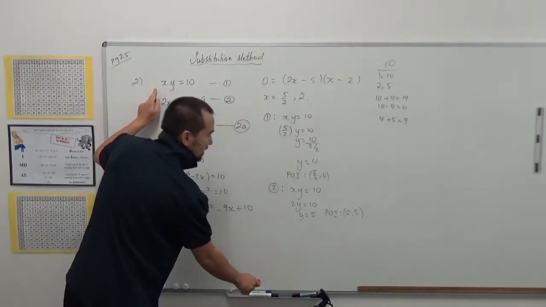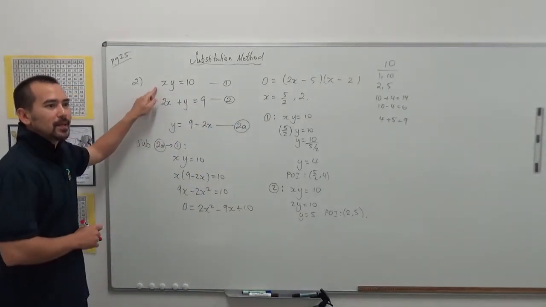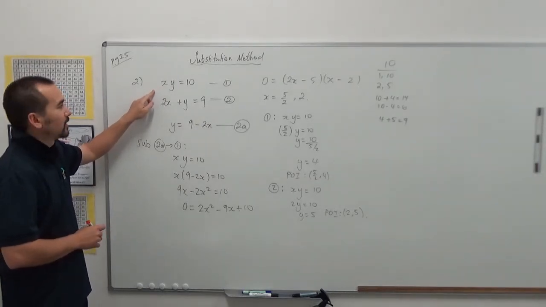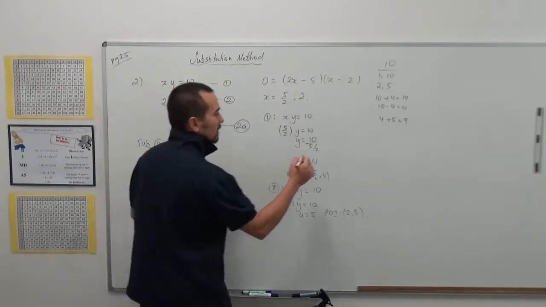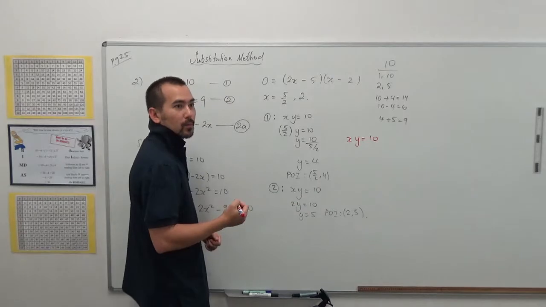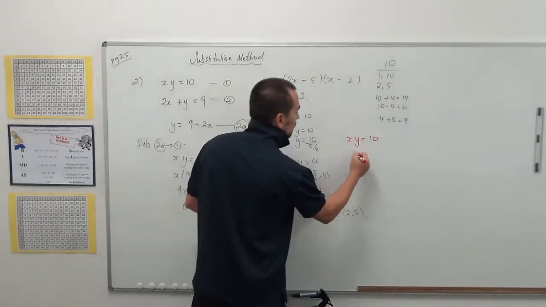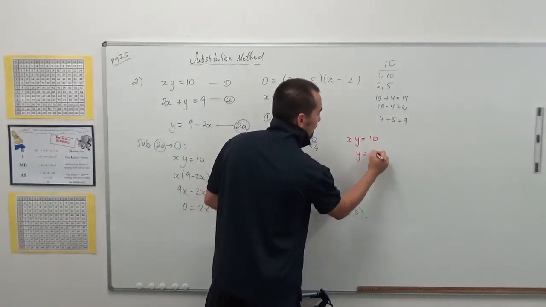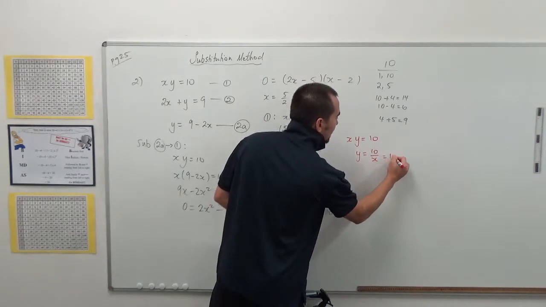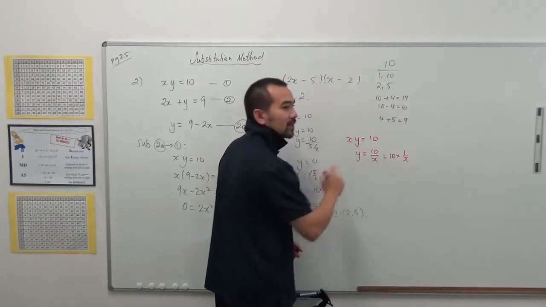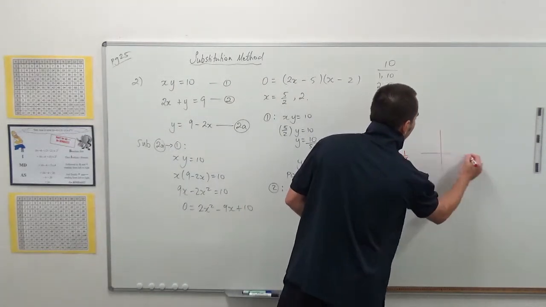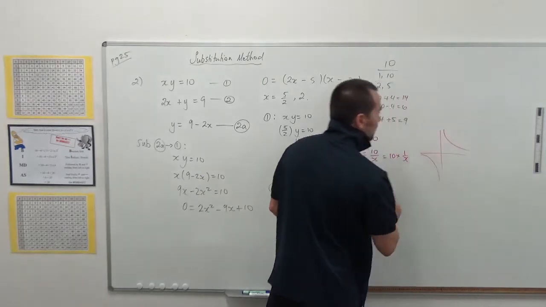Okay, so who can tell me what type of a function this is? We haven't studied it in depth, but you might be able to recognize it. If I rearrange x times y equals 10 to make y the subject, we get y is equal to 10 on x, which is the same as 10 times 1 on x, and 1 on x is a hyperbolic function. Okay. Looks like that.